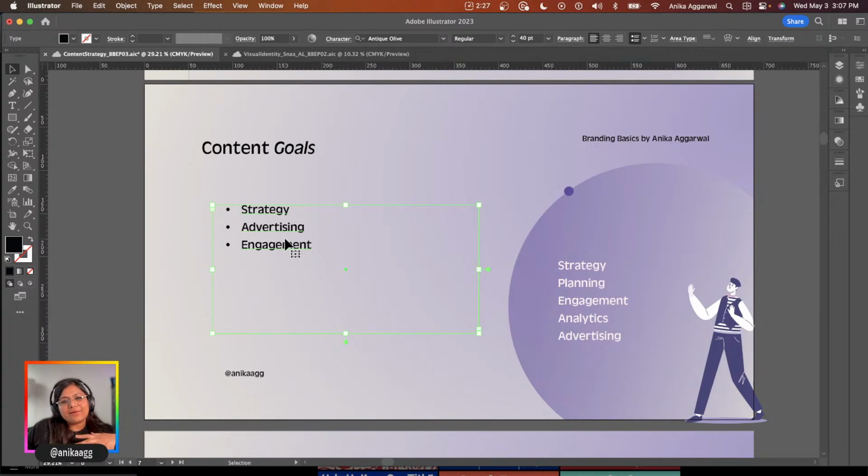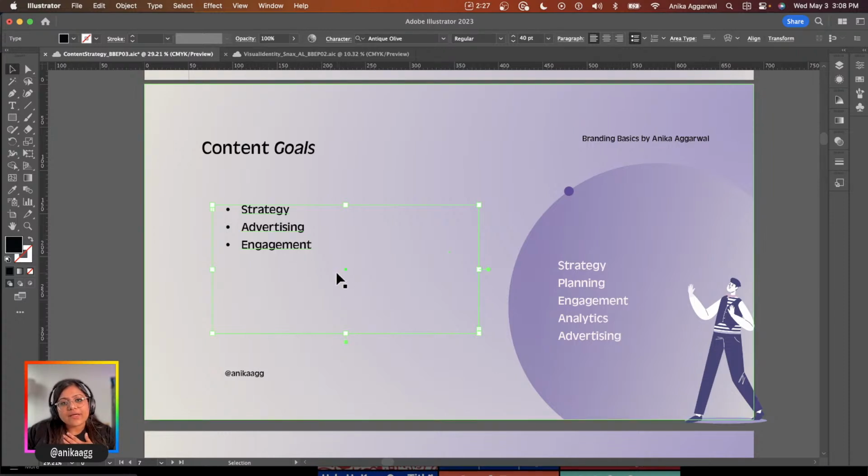Now, how do you find your content goals? This is very similar to what I talked about in the first episode, where I was talking about brand mission and brand values. So, thinking about your mission is really important when it comes to creating content for any brand, right? So you're a small business owner and you don't know what kind of posts to create or what kind of designs to create for your Instagram or LinkedIn or Twitter, be it any social media. Coming back to the branding basics, it's really important to think about your pillars and what defines you. So for me, I think for snacks, it's engagement.